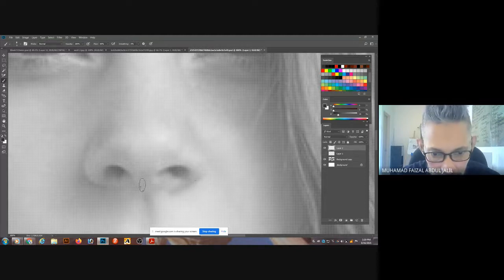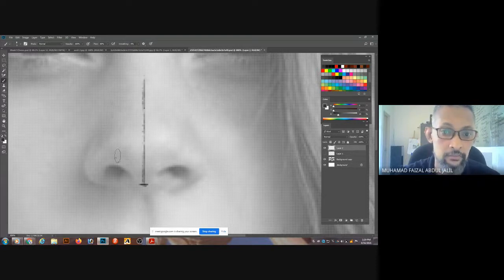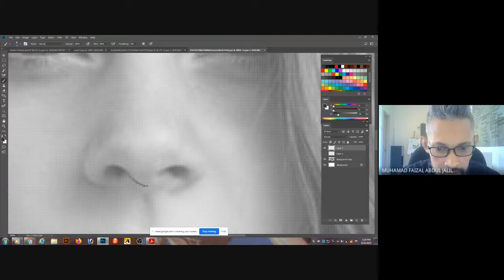See this part? This is the end point of the nose from the center point. So I'm going to draw this part first. Look carefully at your reference all the time, guys. See? This part first.